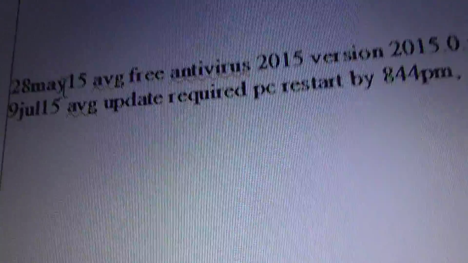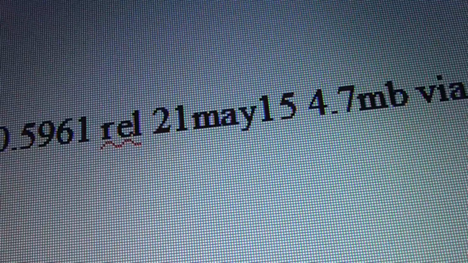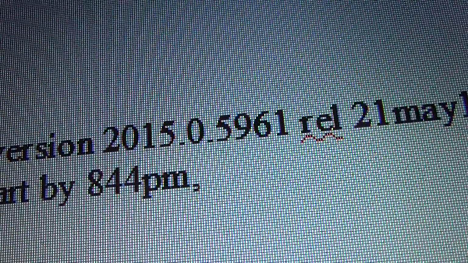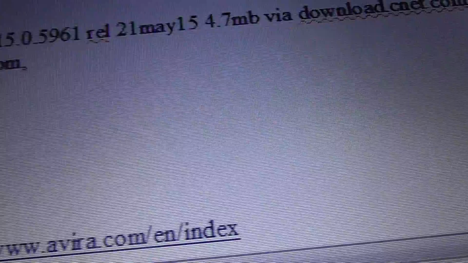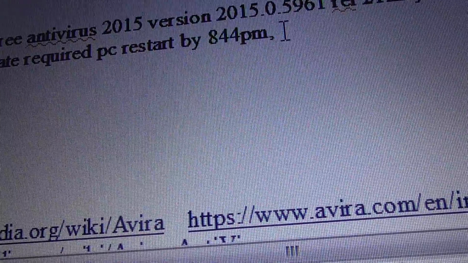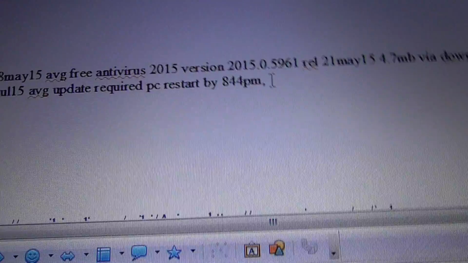That's better. 28th of May, I got the 21st of May version of AVG Antivirus. That's the version number 2015.0.5961. Okay, and once I've gone through this process, I'll write down what's going on. I can start doing some of that now actually.